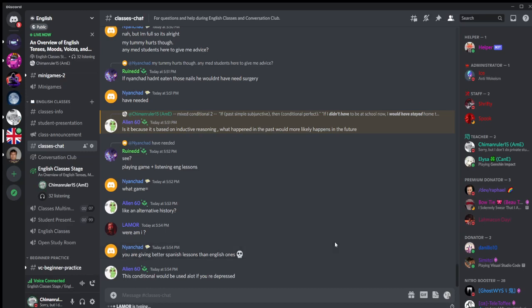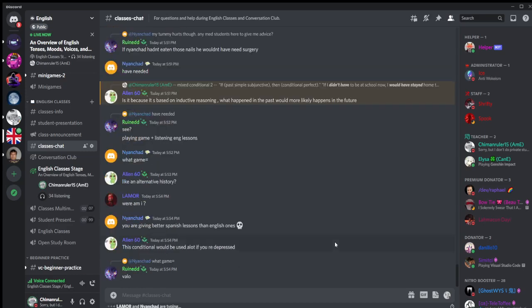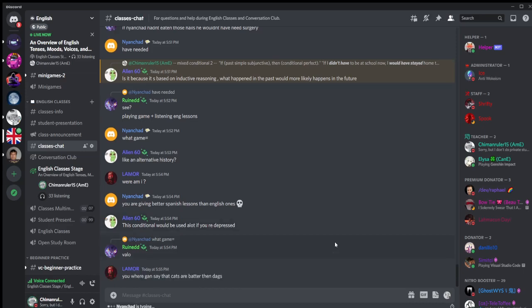Oh, and I also forgot to mention, as I said, you could technically use progressive forms in any of these conditionals. Well, except for the zero conditional. I don't think there's ever a time where you use the progressive form there. But, I don't know. Or maybe you can. I don't know. But for basically the second and third conditionals, you can use progressive forms. So you could say something like this.